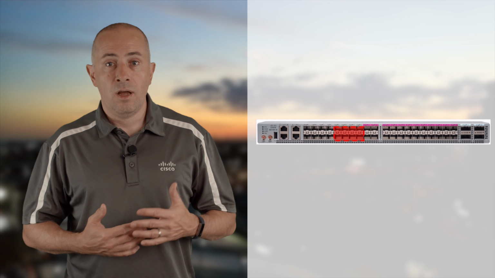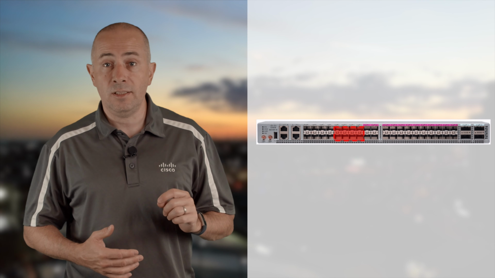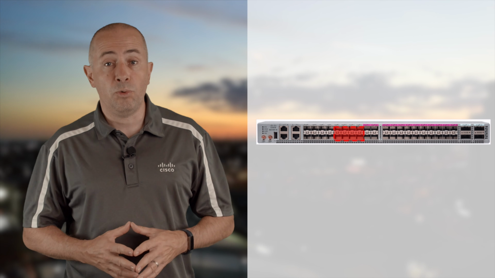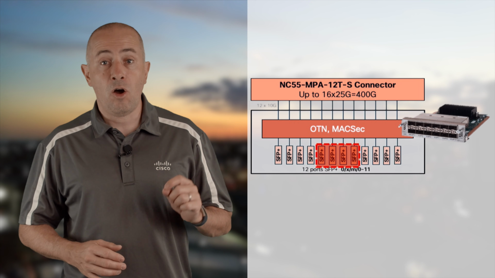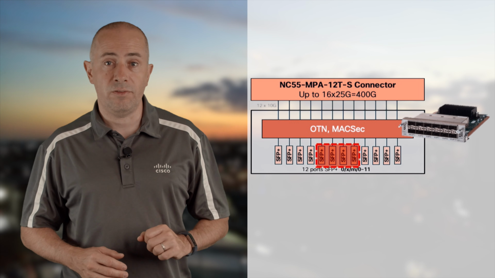Also, 2 quick exceptions that could be of interest regarding the 1 gig. On the 5501 SC router, the ports 0A to 015 don't support Fast Ethernet Copper SFP modules, GLCT, and we don't support AutoNeg on the 1 gig optical SFP. Other ports support 1 gig with AutoNeg and Fast Ethernet speeds, and no limitations on the 48 ports of the 5501. The second exception to keep in mind, in the 12 SFP ports MPA, only 8 do support 1 gig. It's not available in ports 4 to 7. That's it for the type of ports available on the NCS 5500.